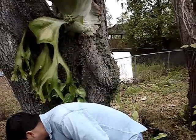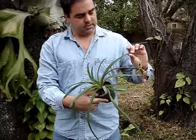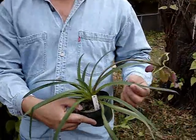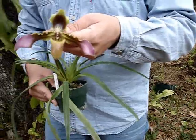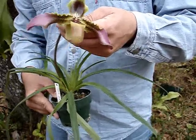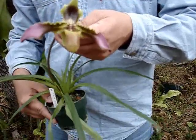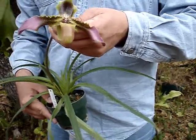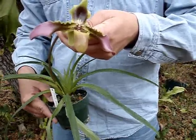Sometimes the foliage is just very sort of nondescript, strap-like leaves, sort of like a lily or any common garden plant. But the flowers are just unforgettable. This is another wonderful species, Paphiopedilum escarolei. And in a little bit, I'm going to be showing you some of the wonderful variation in the flowers of these just absolutely amazing orchids.